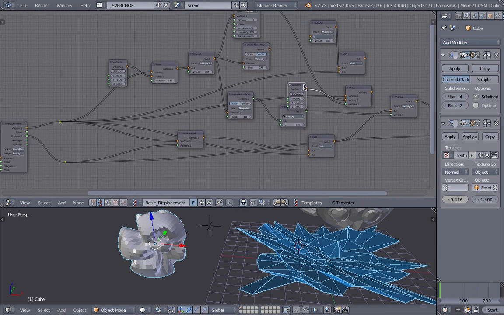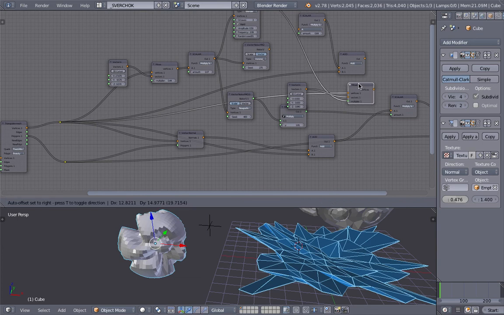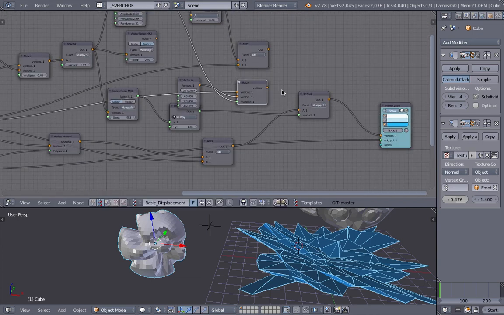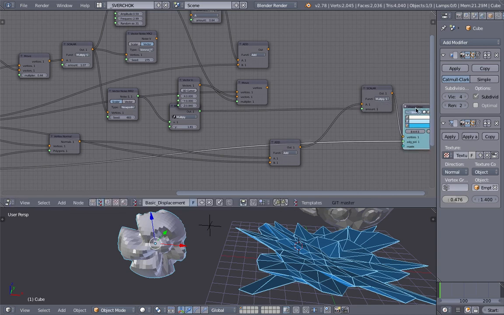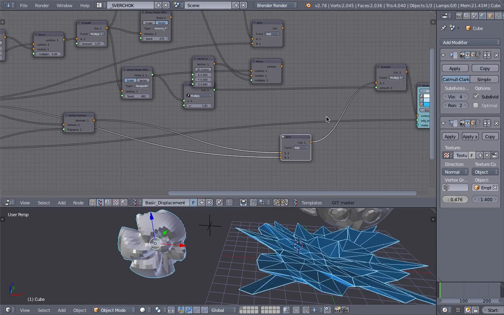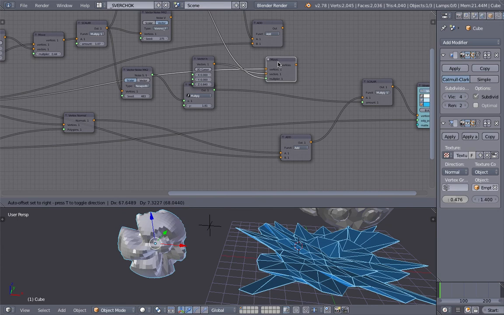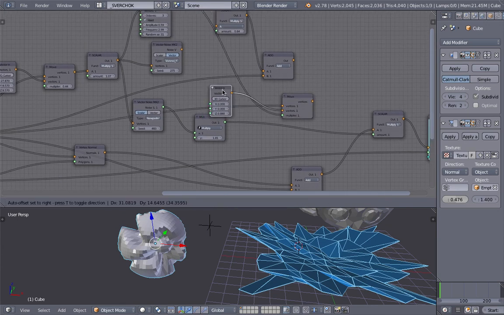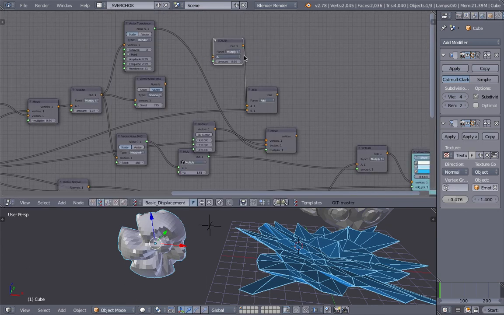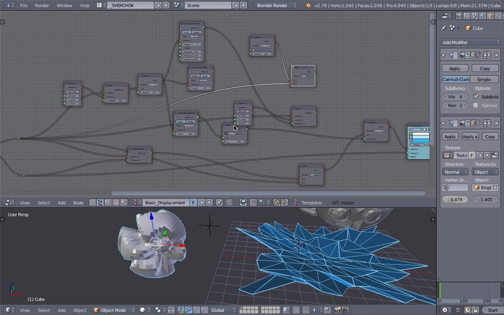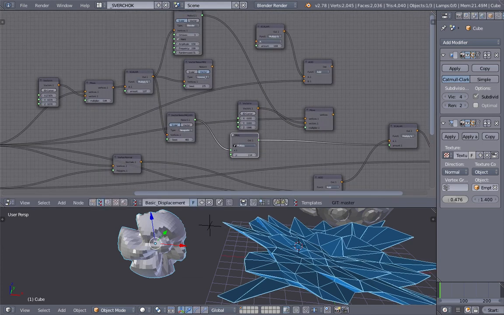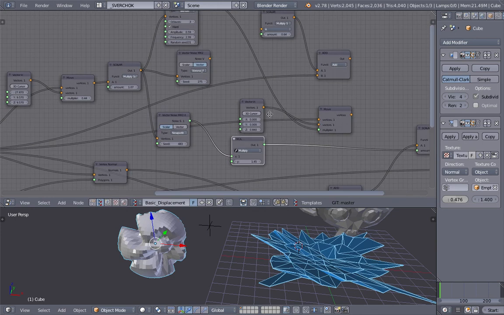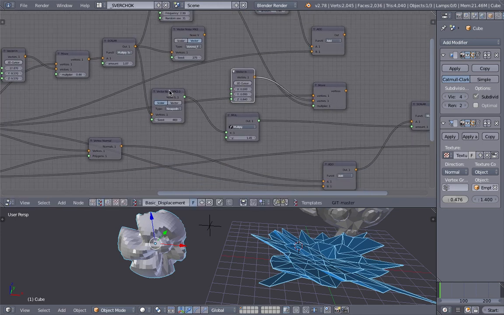So currently it's doing nothing because this should be plugged into this. Oh, I know why I made a mistake here. I didn't plug in the normal. That's why.